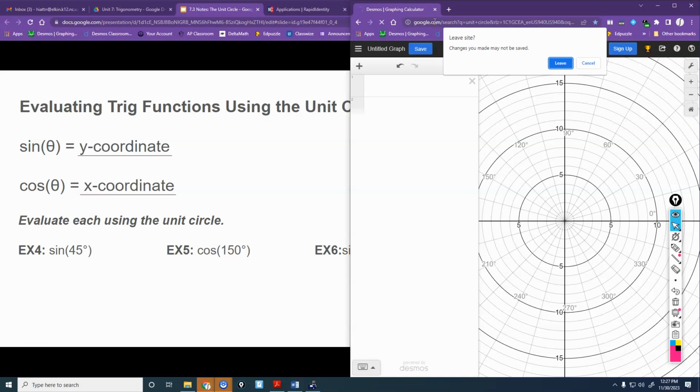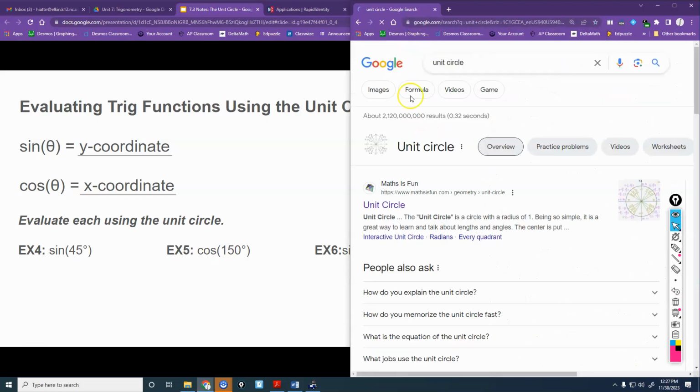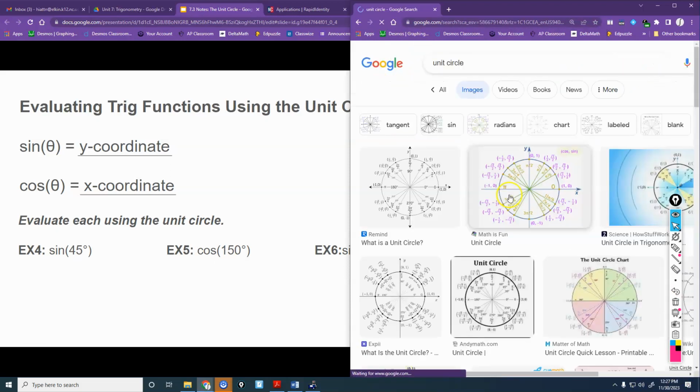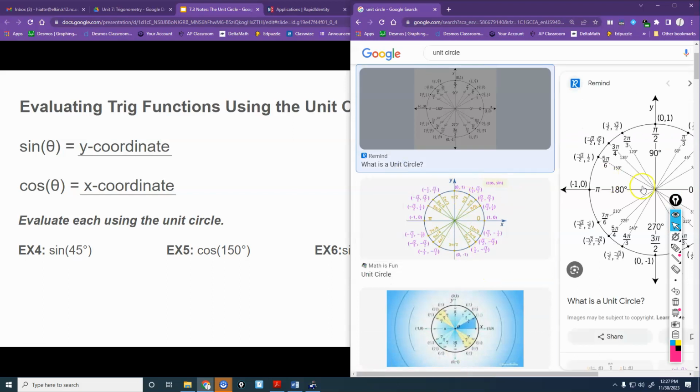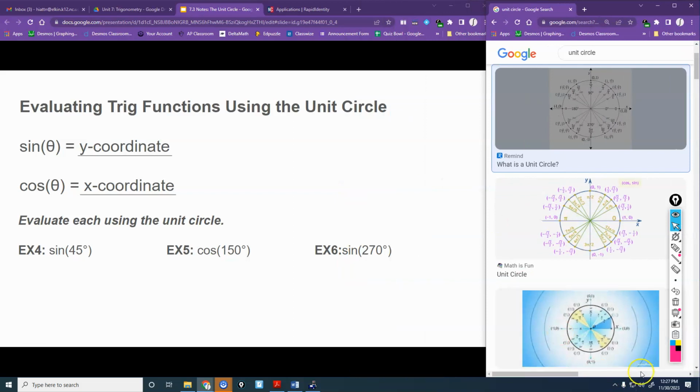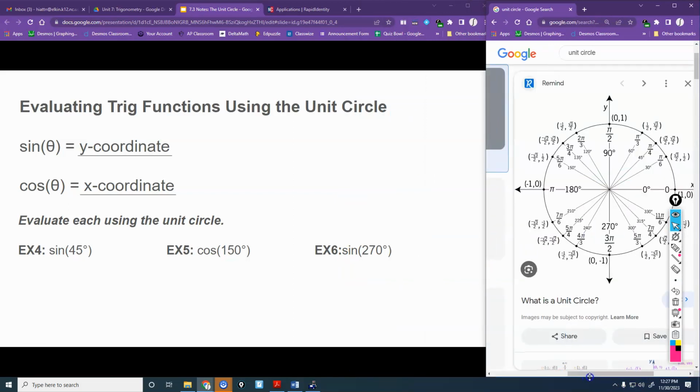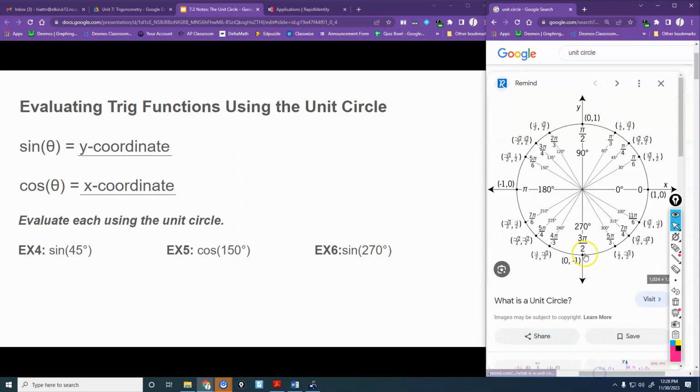And I told your neighbor to double check you, but when you get home today, if you're still feeling a little shaky, like maybe you copied something wrong, just Google unit circle, and there's a gazillion. I like to go to images for it because that is easy to look at, but you're just going to have your unit circle sitting beside you. And tomorrow you can use your unit circle on the quiz. So you can have it sitting right there for you. You don't have to have it memorized until Monday. And really, you don't have to memorize a lot of it, just parts of it.